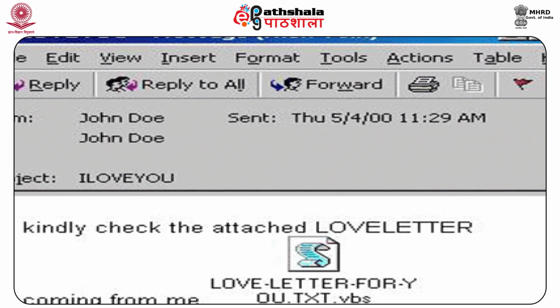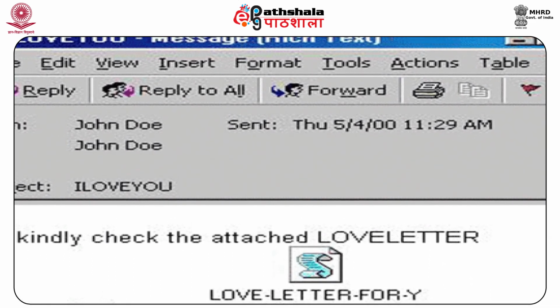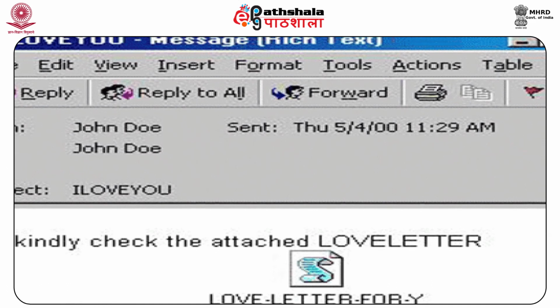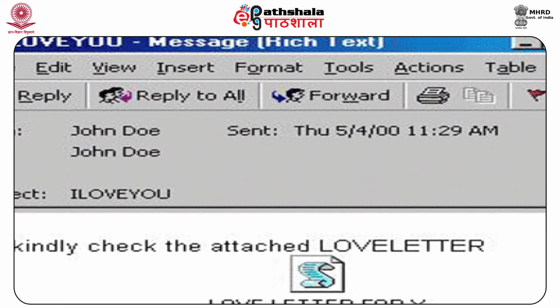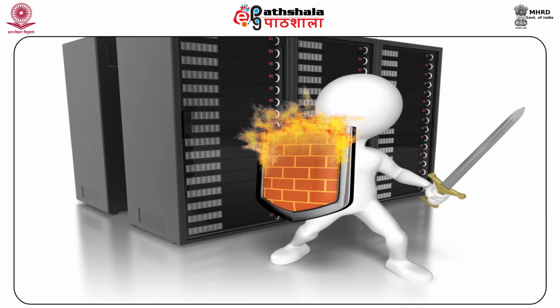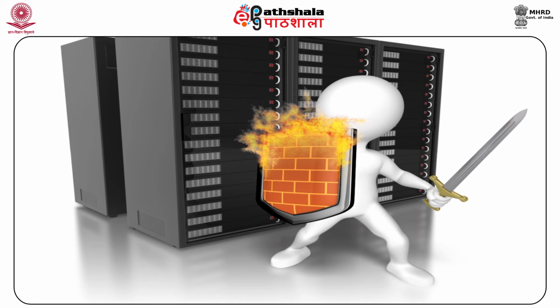Antivirus and anti-spyware software are useful, but have to be kept up to date with the latest pattern files at least every few days. The use of a firewall is also recommended.